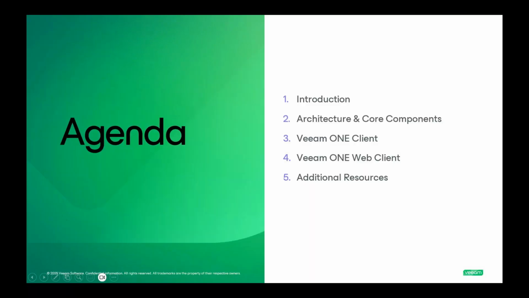Today we're going to be talking about the introduction of what Veeam ONE is and licensing capabilities. We'll be talking about the architecture, the core components that go along with this, the Veeam ONE client itself, and the Veeam ONE web client. And then we'll also talk about some additional resources.